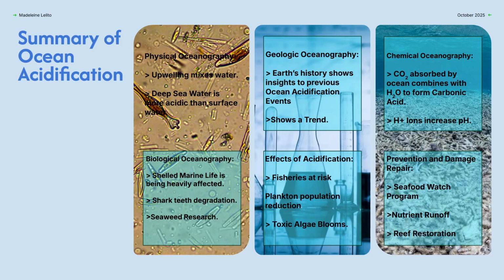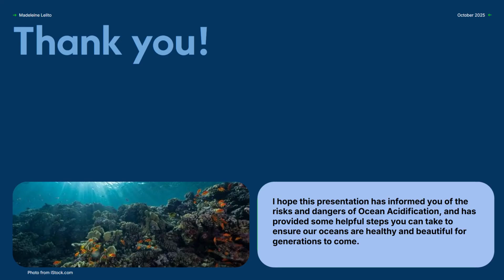Now, we went over physical, geological, chemical, and biological oceanography and what these mean with ocean acidification, and we went over how to prevent and repair the damage from ocean acidification as well. Thank you, and I hope this presentation has informed you of the risks and dangers of ocean acidification and has provided some helpful steps and information so that you can help ensure our oceans are healthy and beautiful for generations to come.